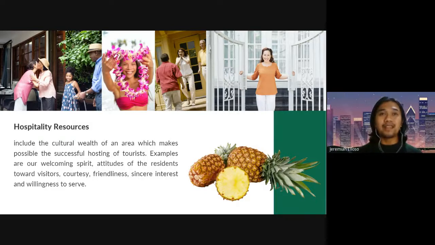And you have to note that the very essence of hospitality, we can trace back to the story of the pineapple tradition. Upon the safe arrival of the voyagers, they placed the pineapple on their gate to signify their safe arrival, and everyone who sees it is welcome, and that there's food and wine available, and that they are very much happy to share their stories of their safe voyage.